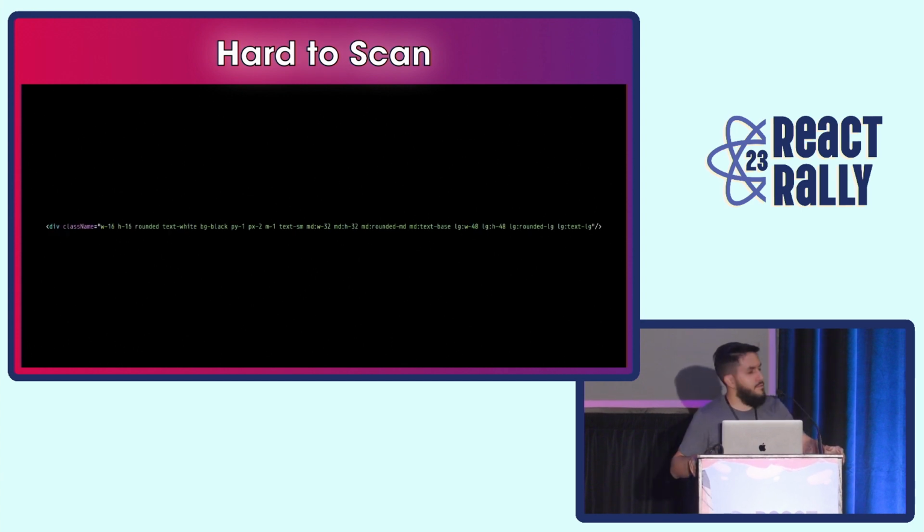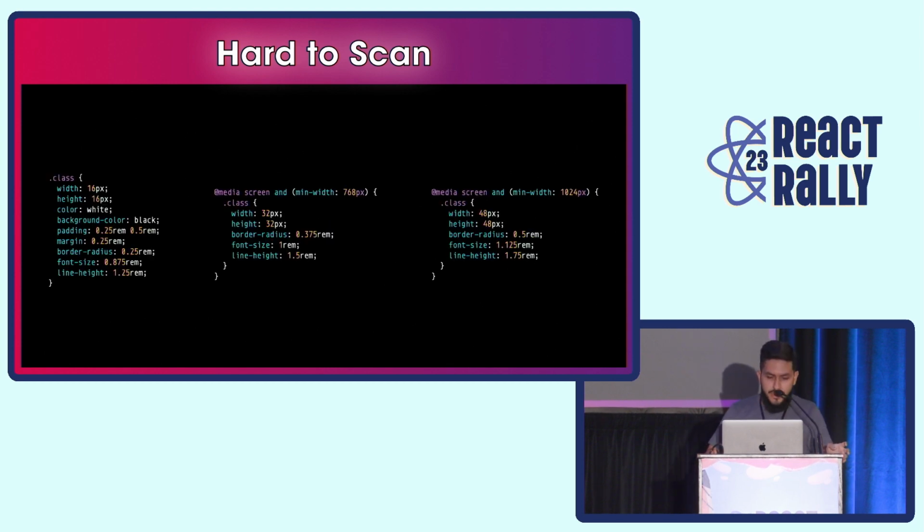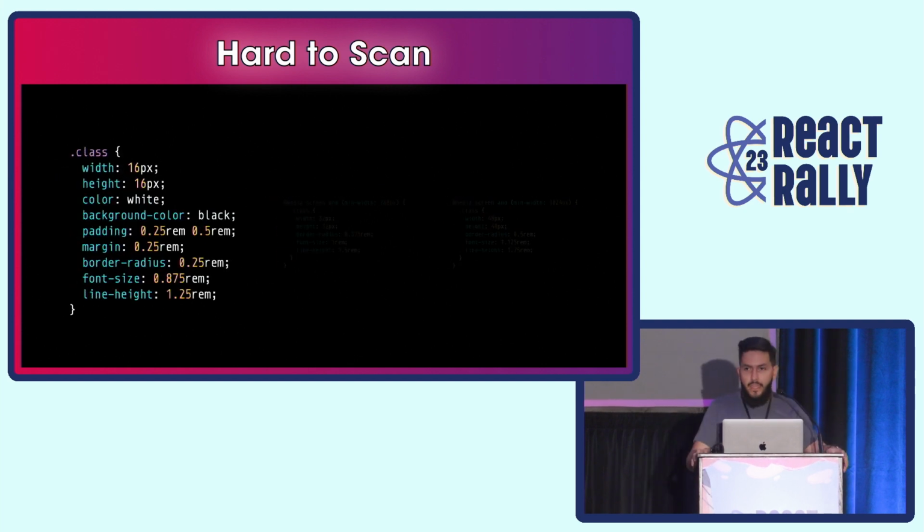So I'm going to add some media queries here, and it grew a lot. So let's for a second rewrite that with semantic CSS. Here we have our main class, and then we have our 2 media queries for different resolutions. Now let's say we're trying to track down a UI issue here, but we know it's not specific to a given resolution, so we can ignore that for a while and focus here.